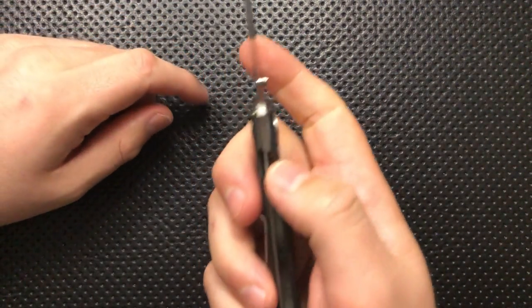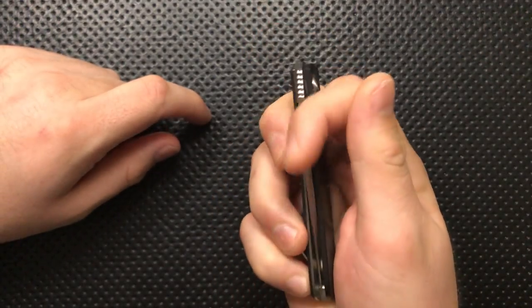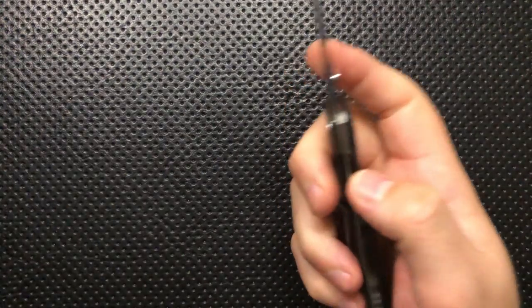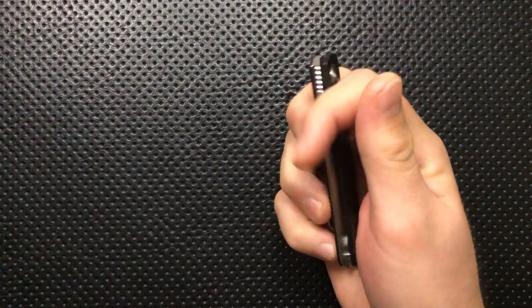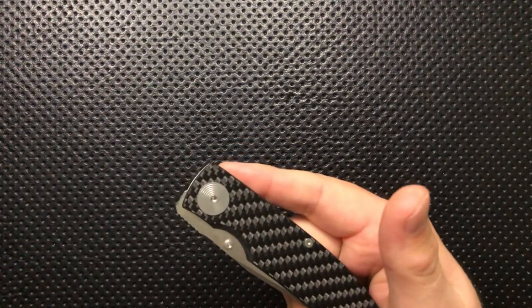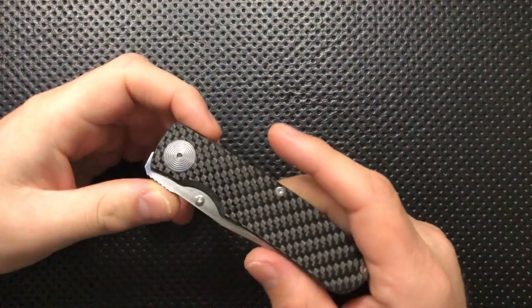There is a little bit of lock stick on this guy, as you can hear it there. It's almost, because there's such good access to this lock bar, it doesn't bother me particularly. It almost feels like a little bit of extra safety measure because it's so easy to get past it, but it is a thing, and if that bothers you, that'll bother you. Then finally, on the bad side, they are using a permanent thread locker on the pivot for this guy.